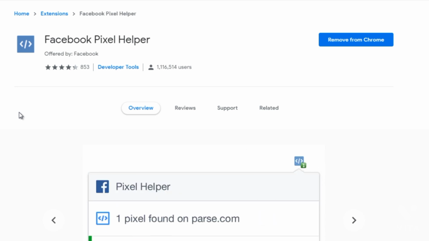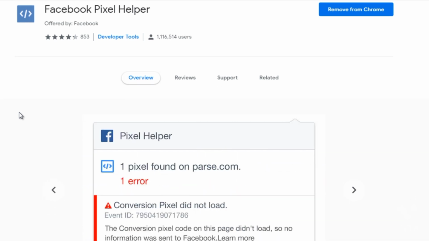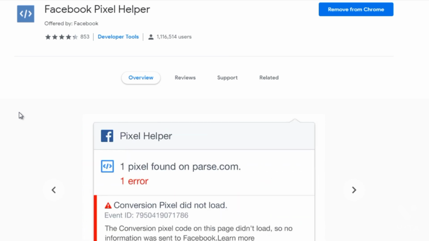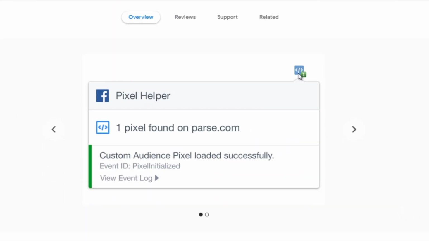So this is another free plugin for Google Chrome. And if you're using other things like Safari or Firefox, you can probably go and Google Facebook Pixel Firefox or Facebook Pixel Safari. But for Google Chrome, this is what we use. And all you have to do is install it. As you can see down here, you're going to see this icon.